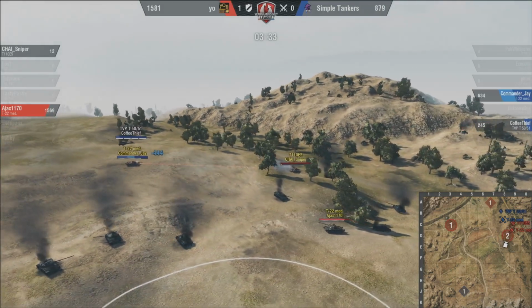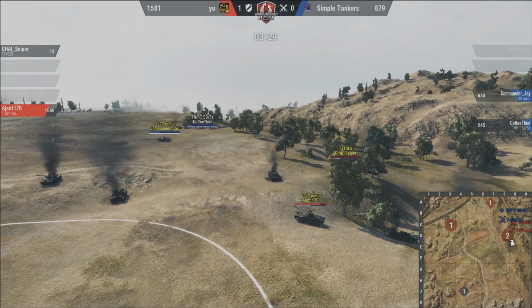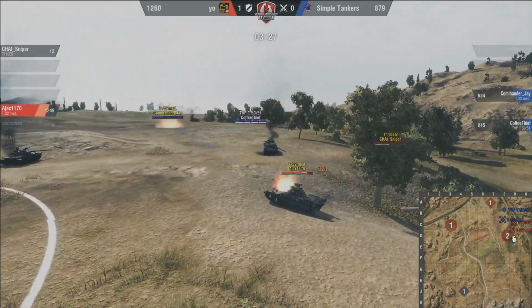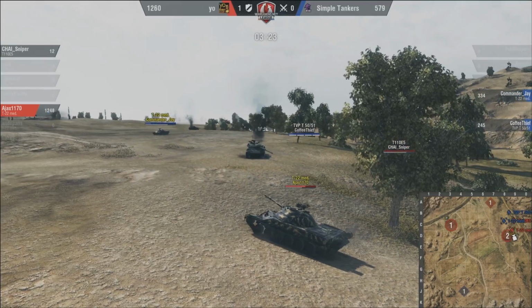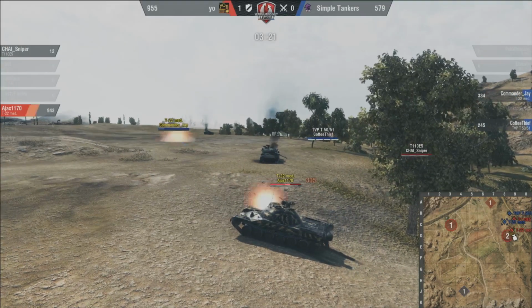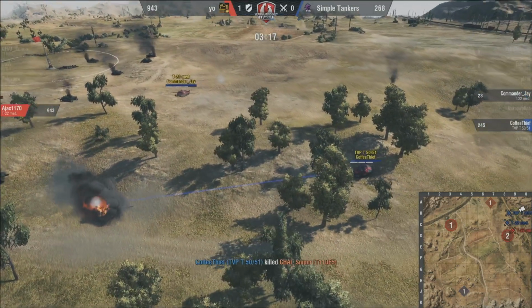What a shot, taking out one of the remaining full health tanks on the side of Yo, and now he's just sitting there trying to bait out Ajax. He's looking for Chai, he's looking for Ajax, going back and forth. He's doing damage to Ajax. Meanwhile, Coffee Thief coming on the side. He knows where Chai's at. He's going to be aggressive. Chai's ready and waiting for him, though. Let's see who's going to go down first. Coffee Thief picks up Chai Sniper.